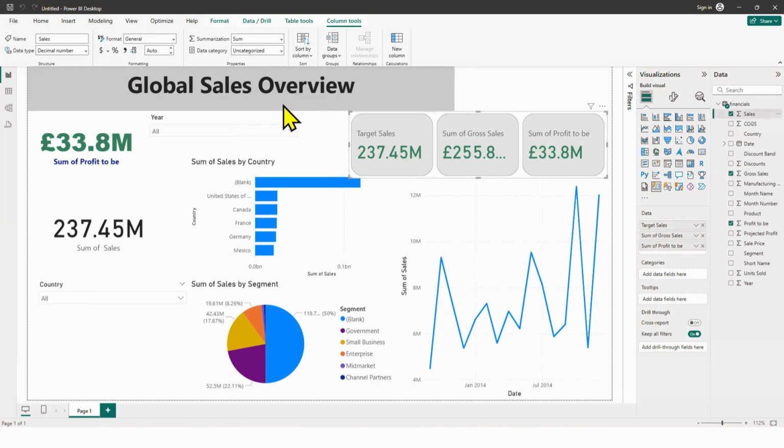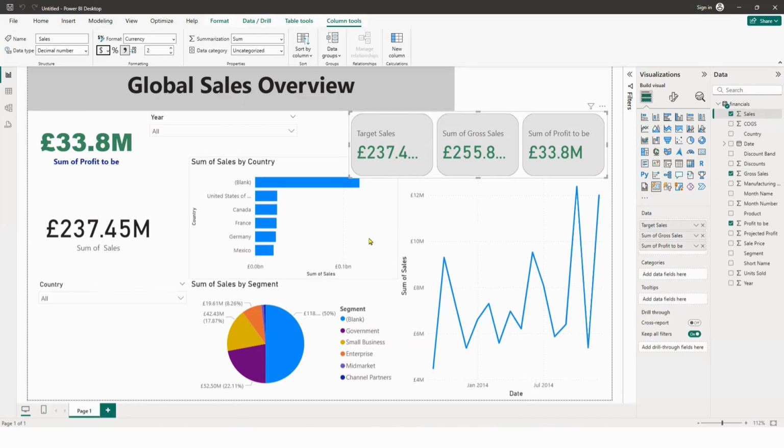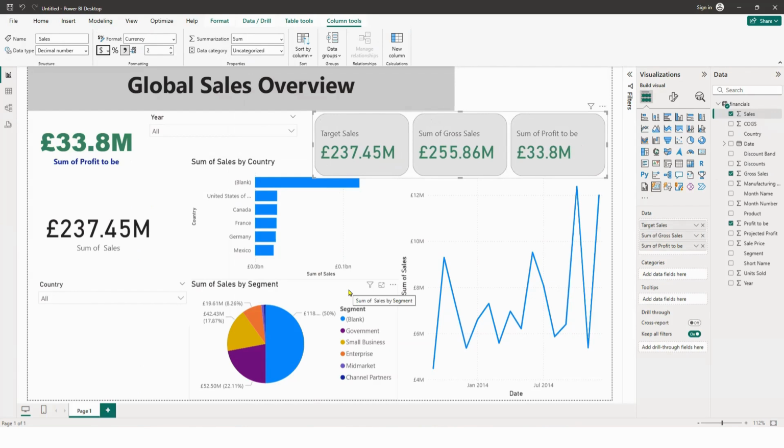So if I click on the sales to be currency, and then I click United Kingdom, it's changed to that. I can expand it to make it look even more presentable. And my profit is okay. That's fine. Currency, and that is it.